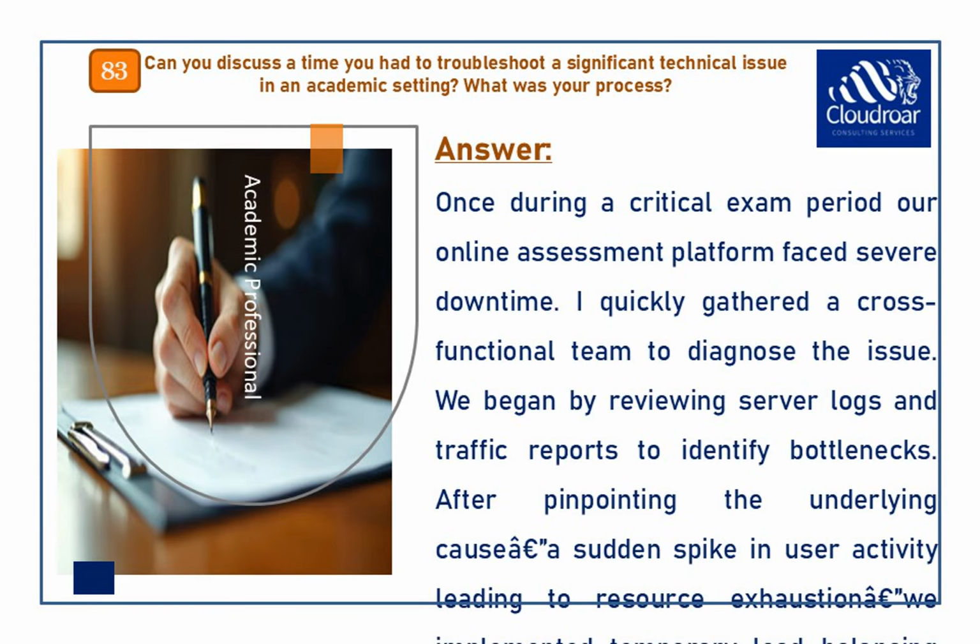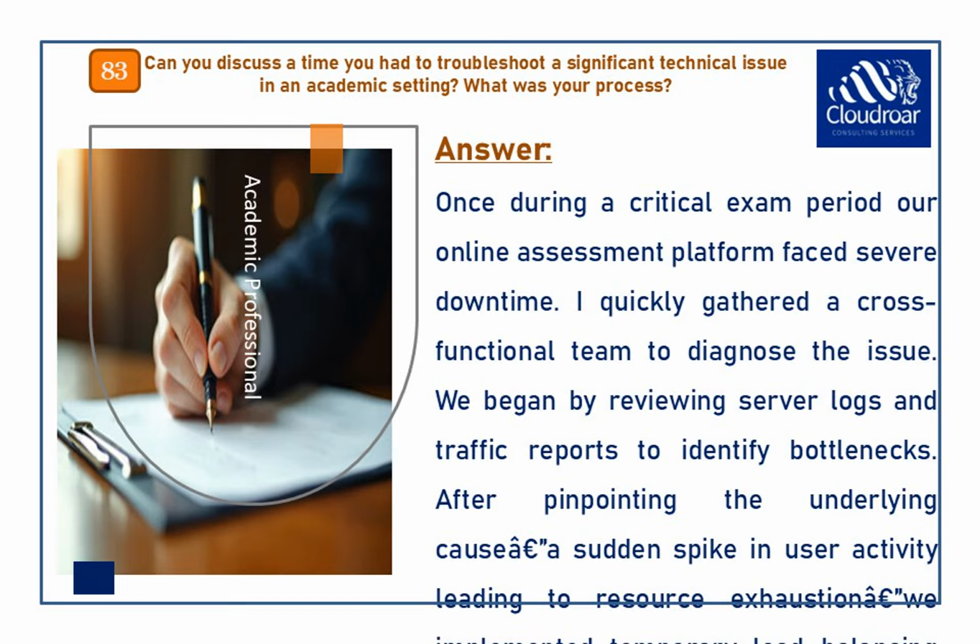Question 83. Can you discuss a time you had to troubleshoot a significant technical issue in an academic setting? What was your process? Once, during a critical exam period, our online assessment platform faced severe downtime. I quickly gathered a cross-functional team to diagnose the issue. We began by reviewing server logs and traffic reports to identify bottlenecks.